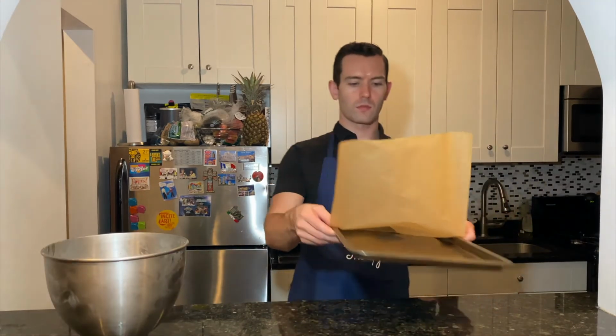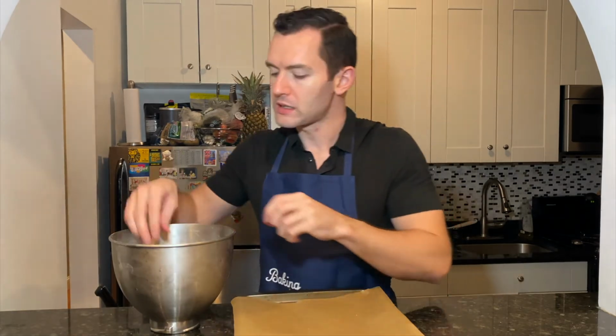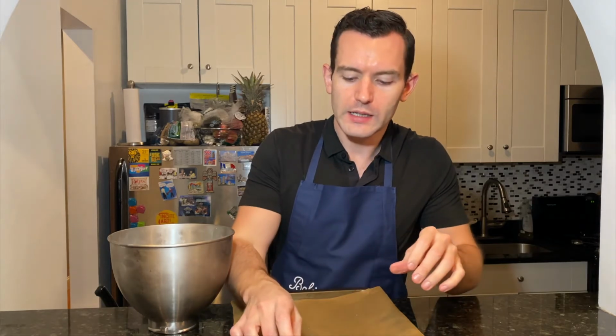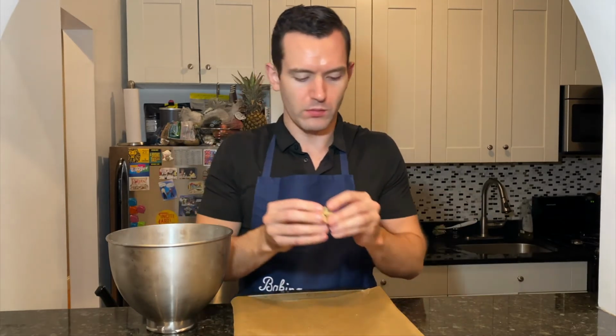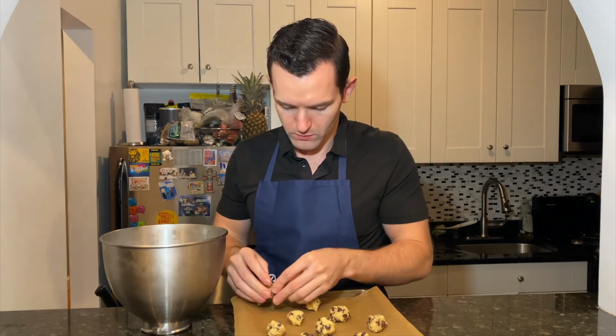So, grab one of your baking sheets, and now we're gonna form tiny little balls. Because these will spread out some, not a ton, but we want them to be about the size of a tablespoon. But I just measure everything by hand at this point. We want them compact. And boom, amazing. We got one whole tray done, now on to the next one.